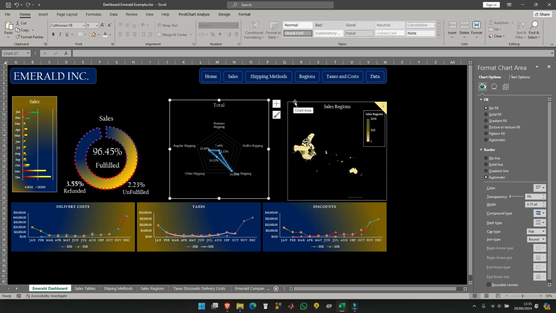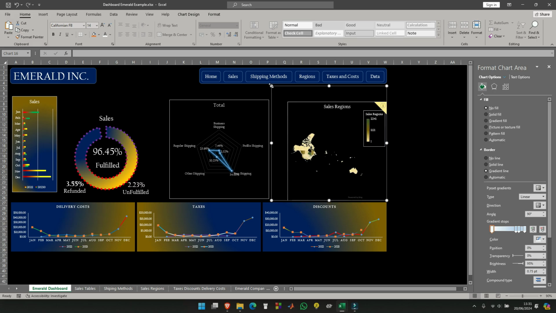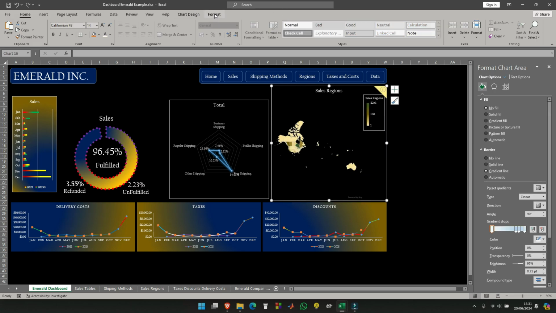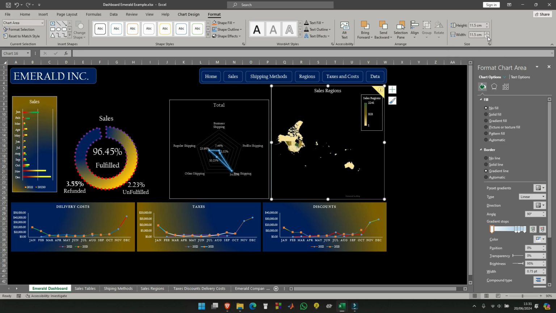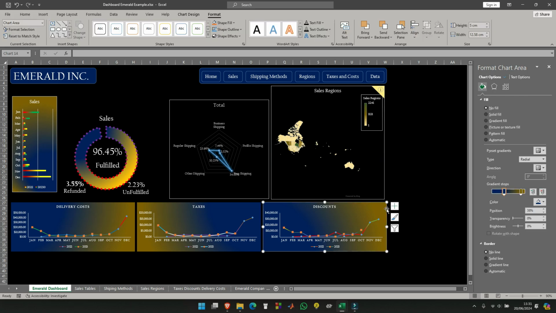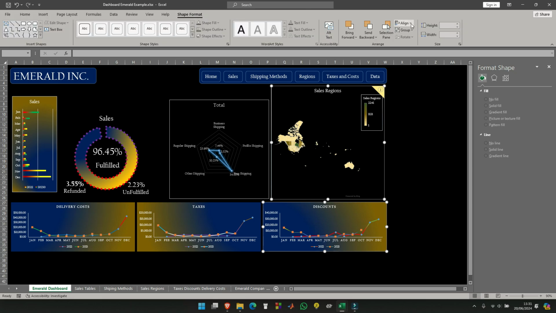Once that is done, I want to increase the size of this to fit this section, and I'll just click shape format and increase the size to 11.5 by 11.5. Then select these and these and shape format align to the right.